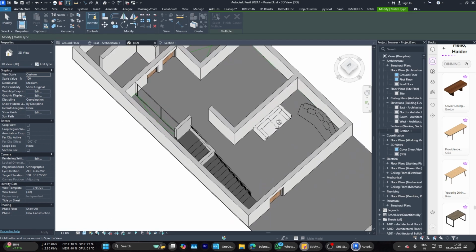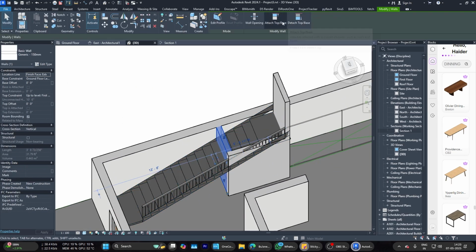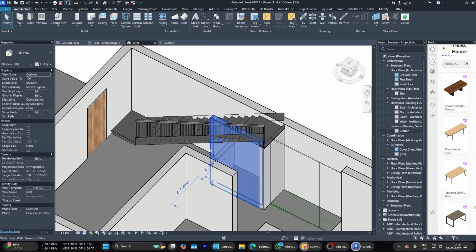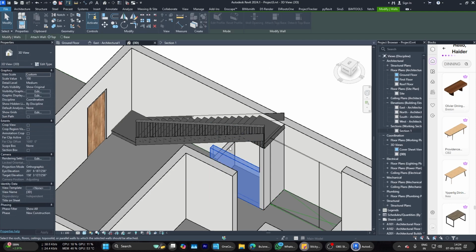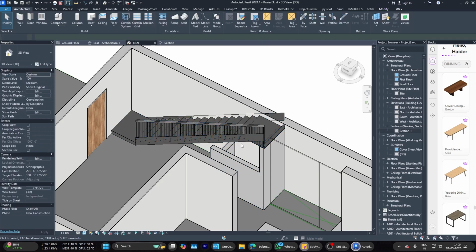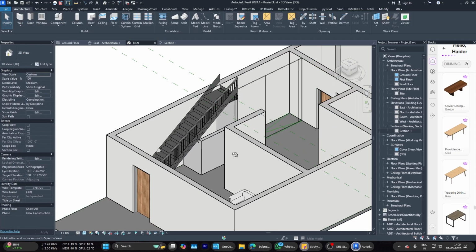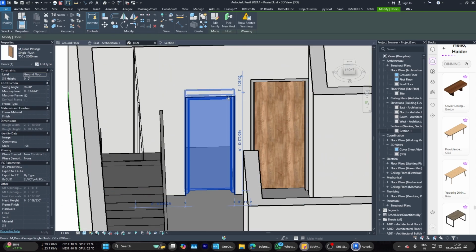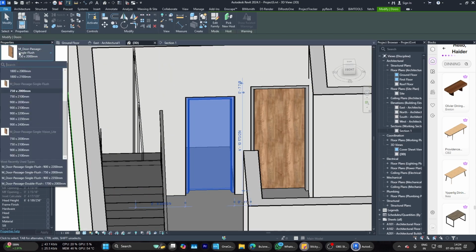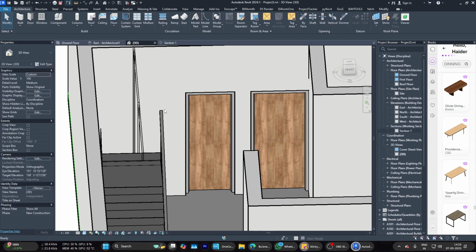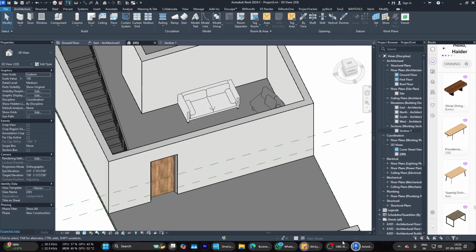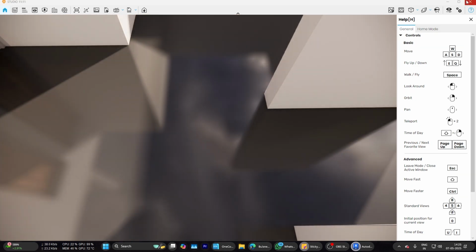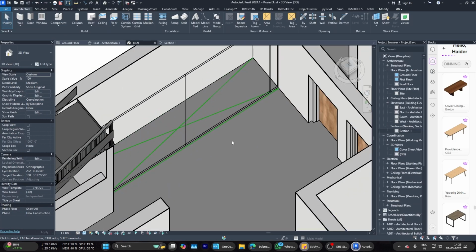Now align the wall heights with the actual floor height. Now you will align the door heights equally for a better look. We can see here the render in Enscape.